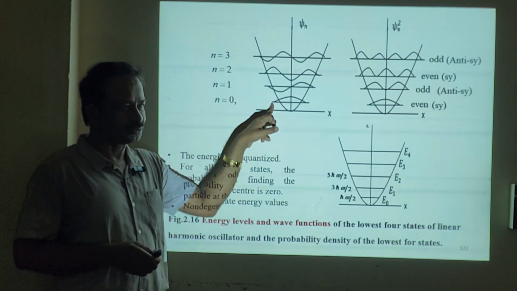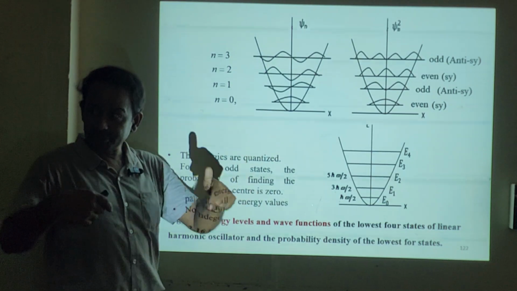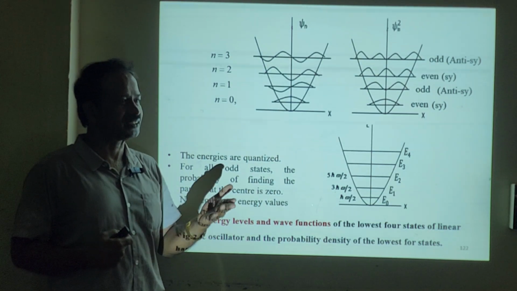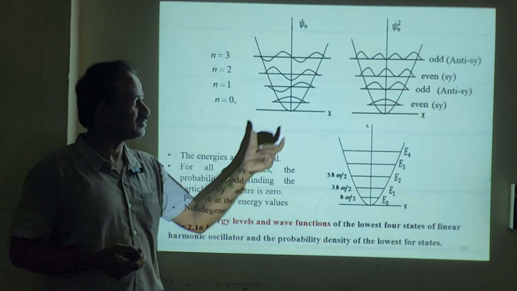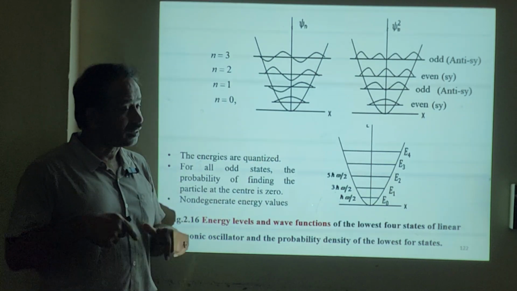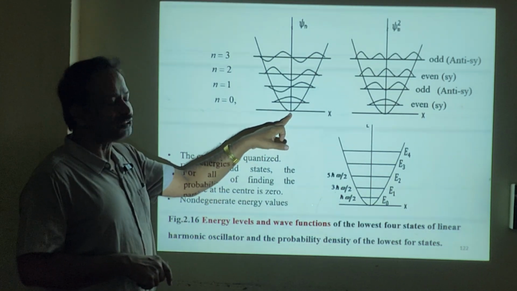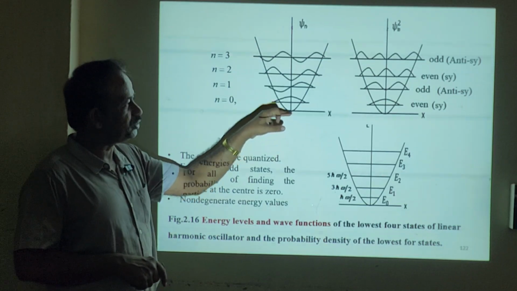Correct? See, it tunnels through. The wave function comes out of the barrier. Barrier penetration, which we studied in the last class. See? And another very important thing is, at x equal to 0 here, look at the point.